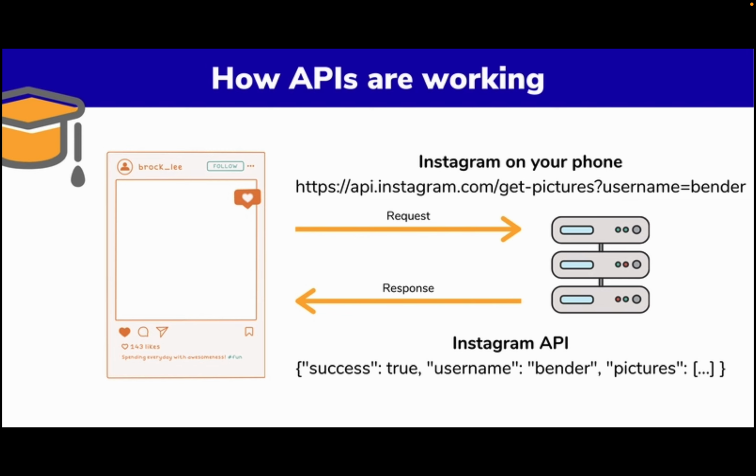And how do APIs work? We first have a request. A client application, in our case your mobile phone, sends a request to the API specifying what action it wants to perform or data it needs. Then we have the processing. The API receives the request and either performs the requested action or retrieves the necessary data. Then we have the response. The API returns a response to the client providing the requested data or confirmation of the action.